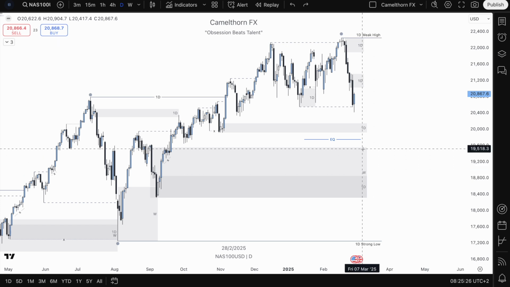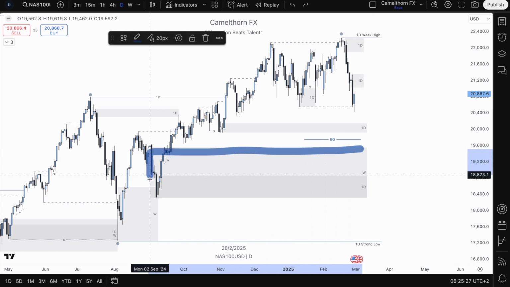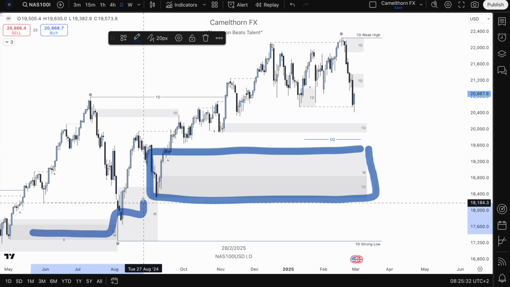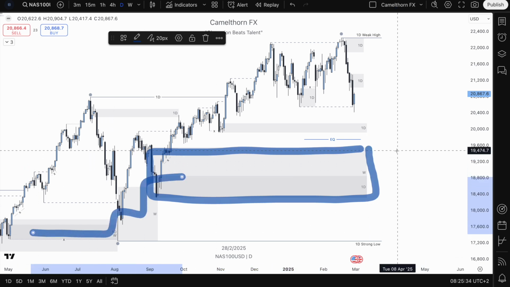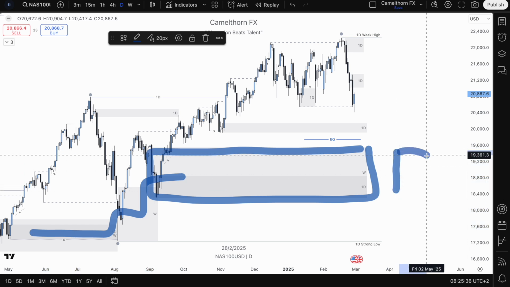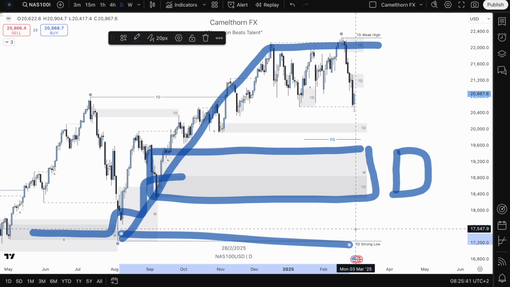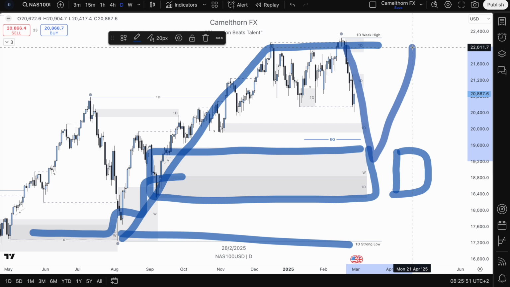And as we can see, here we have that weekly demand zone that forms part of that weekly demand chain that now sits within discount of our daily external range. And so this is why this weekly demand zone now represents a really good, potentially high probability area where we could potentially see a resumption of that underlying bullish daily trend.